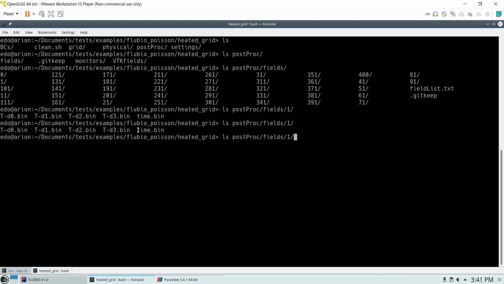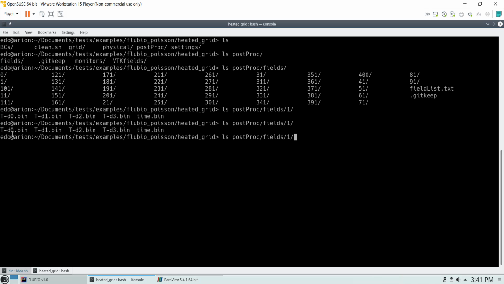So it's just a very small file storing this information. And then you have the fields files, which are called T-d and then a number. This means basically that you have 4 partitions, 0, 1, 2, and 3, and each of these files is storing the field for the target partition number.